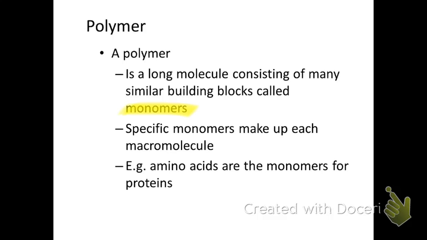There are specific monomers that make up each of the macromolecules. For example, amino acids, which we have talked about in organic chem, and you're probably familiar with them in your biology courses, these are the monomers for proteins. So just to review, say we have monomer A, and it's going to be linked to monomer A again, and another monomer A, and we just have this repeating chain of the same monomer over and over again. So in terms of proteins, each one of these could be amino acids that are linked together to create an overall protein structure. And we'll spend more time on that later.